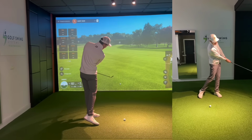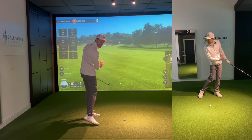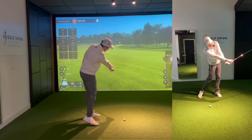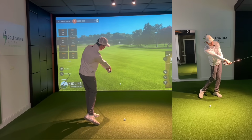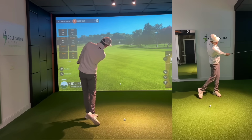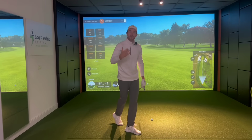So from this point here, hands are hiding behind the body and the club head is still showing. Whereas before, it was more like this. Club head disappears and hides behind the body before the hands do. This is the inconsistent pattern on the way through, inconsistent exit. This is the consistent exit on the way through. Very consistent, and that's what the tour players do.